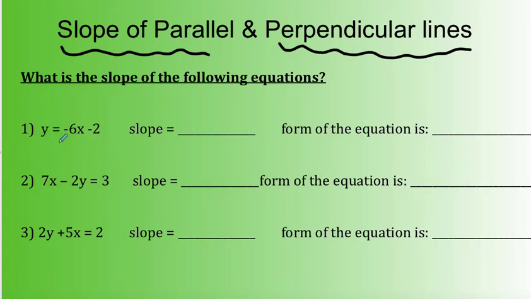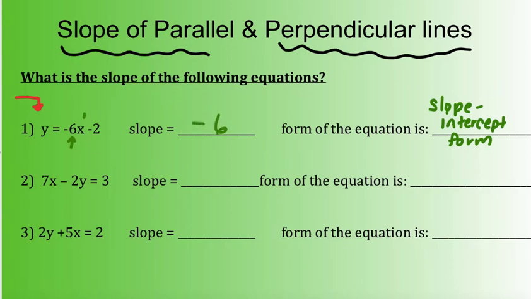First, y equals negative 6x minus 2. You should be able to recognize, number one, that that is a linear equation. Why is it linear? Well, the highest exponent of your x value is a 1, which tells me that it is a linear function, and this happens to be in slope-intercept form. So these are all things that we've been reviewing. And remember, in slope-intercept form, you can identify that slope very quickly. It's the m in the equation, so our slope here would be negative 6.